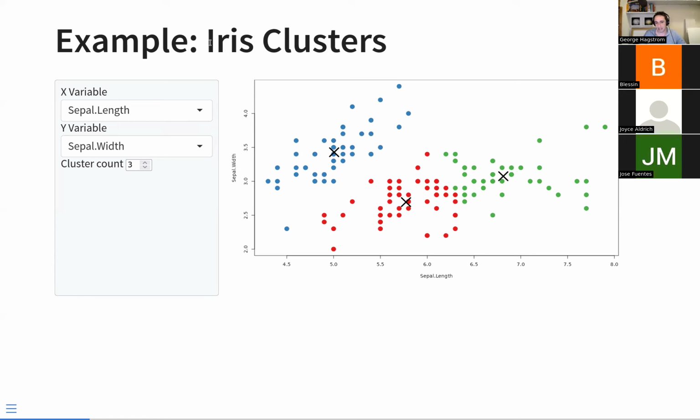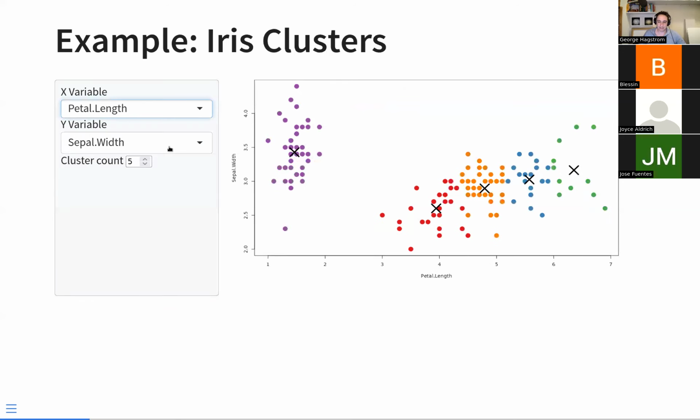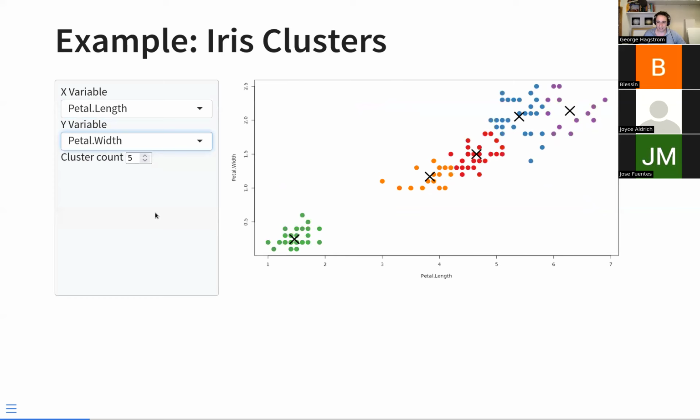So I have the iris data set, which is, I believe, a data set of a bunch of different flowers. And the Shiny app here is performing k-means clustering on the different characteristics of the flowers. And I can choose the number of clusters that I want. So I can increase to 4 clusters, I can increase to 5 clusters, and it just instantly changes. Increase to 6, 7. I think I can go up to 9. Let's see. Yeah, I can't push it too far. And then I can change how I'm visualizing the clusters just on the fly. So I could look at the petals instead and get a different picture.